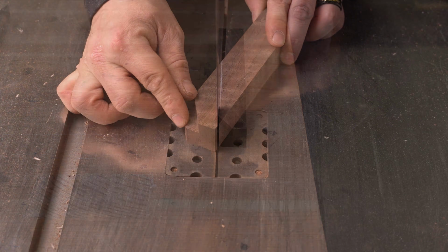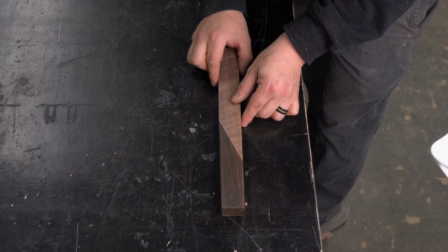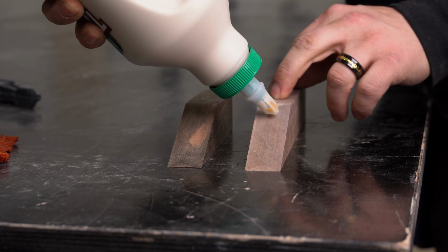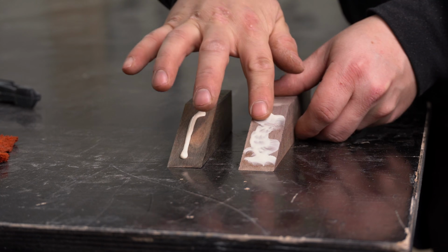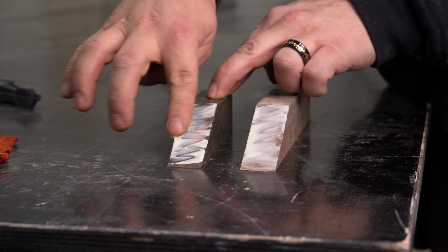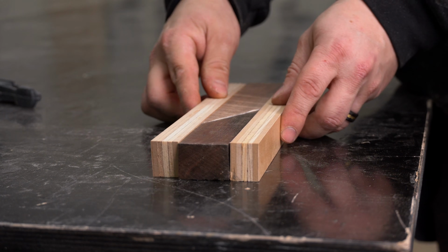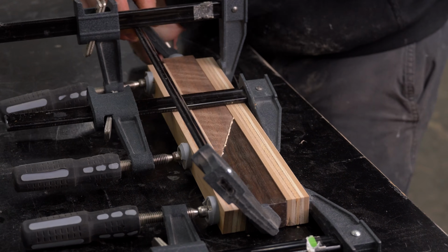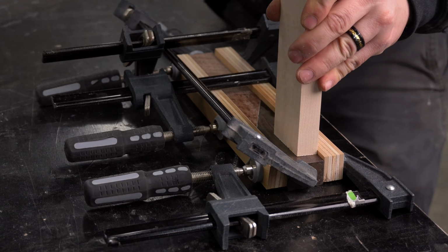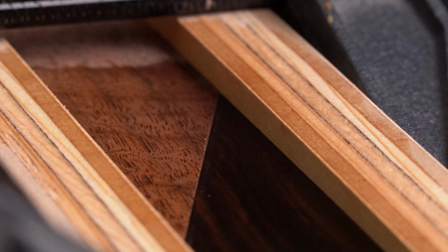At first glance, it looks like I'm just gluing two boards together at an angle, whoop-de-doo. And I actually kind of am right now. So why am I not using a floating tenon or any other type of joinery here? And you might actually say because it's strong enough by itself, and very likely it could be. But if you perfected this joint and had a successful glue up, there is a high chance that if you tried to break it in the future, it wouldn't break. So with that all said, what is my plan?